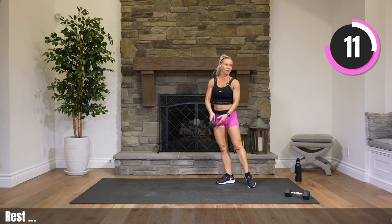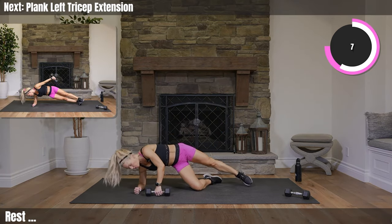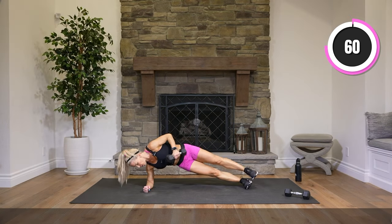Here we go, team. On your left elbow. Remember, option to bring a knee down. I want you to try to keep those knees up. Here we go, 3, 2. Everybody starts on time.